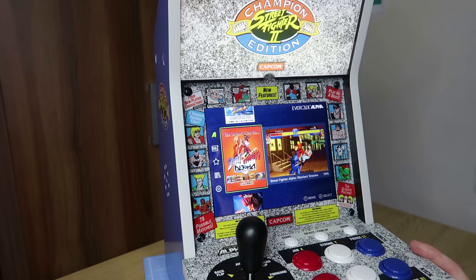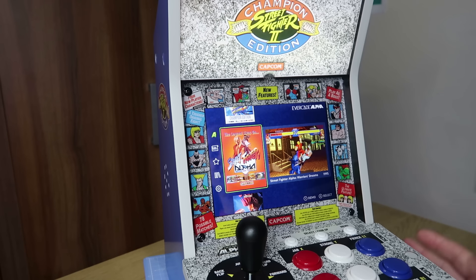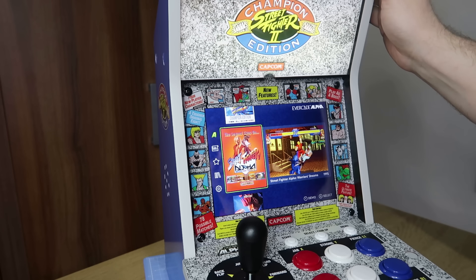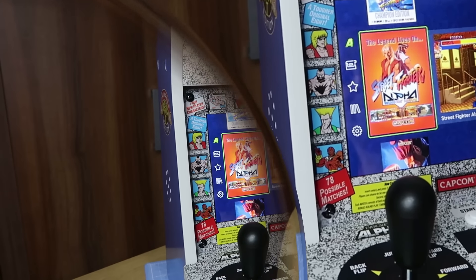Well, there are only six games — maybe it would be nice to get more. It would have been nice to combine the Mega Man with this and get 12 games, but I don't think Blaze could do much about that — it's obviously Capcom setting the license. Maybe not the greatest value at $200 to $250 for the deluxe with Sanwa buttons. But it is comparable to a lot of countertop devices out there — I've seen other Capcom alternatives that only have two or three games at best. Here you've got six built-in games and you can expand by playing all the Evercade stuff. This has definitely got one up on pretty much all the other competition.